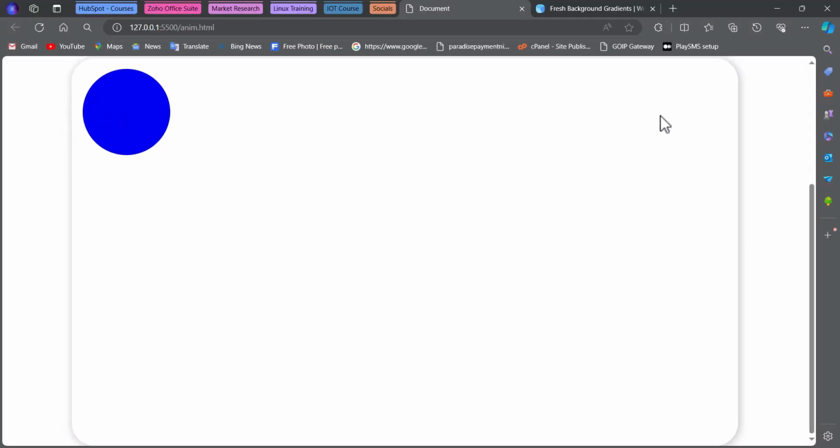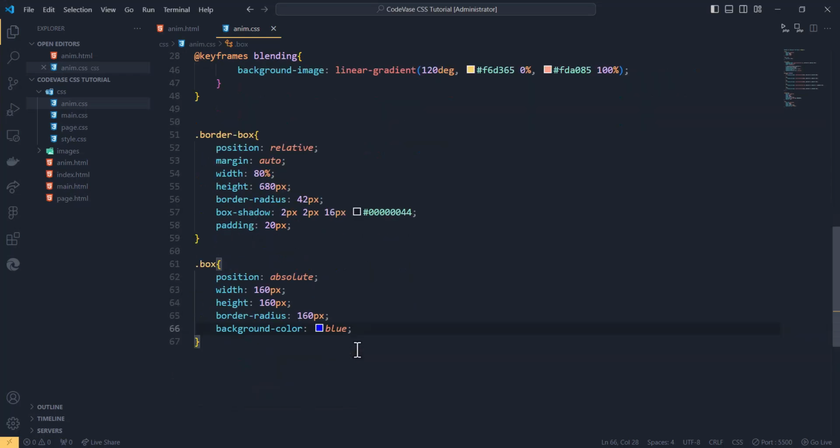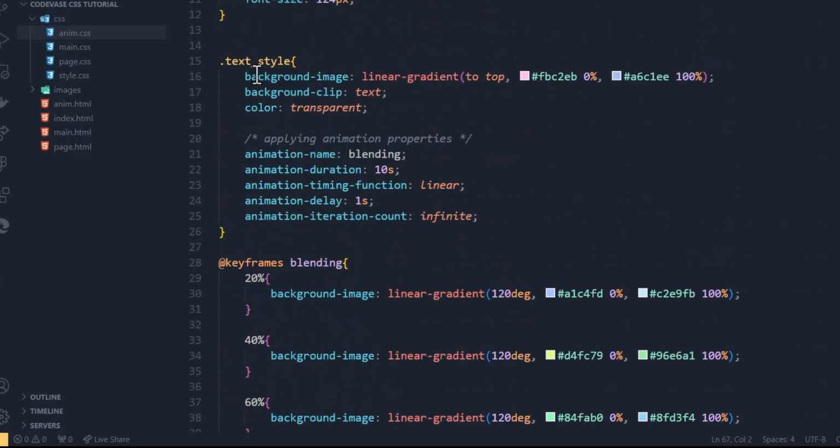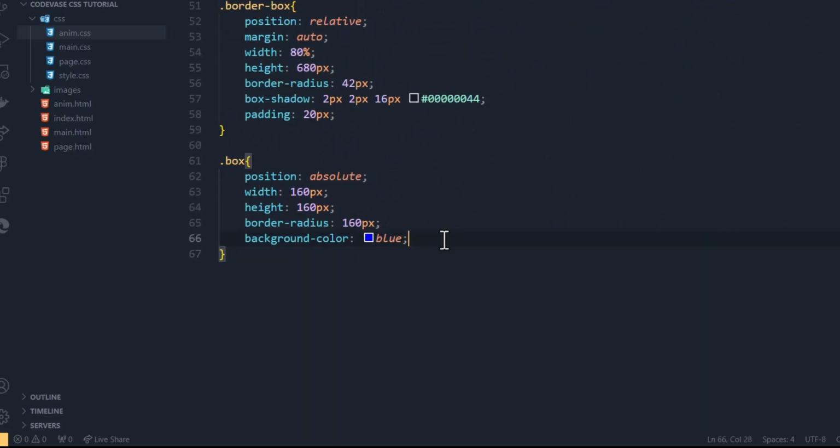So what we want to do is make this little circle move around this box. It is going to go right, down, left and up. Okay, clockwise: right, down, left, up. That's what this box is going to do. So let's start. Just like this text style, we start by doing what? We apply the CSS, we set up the stage for the CSS. So we're going to comment this and say apply an animation.